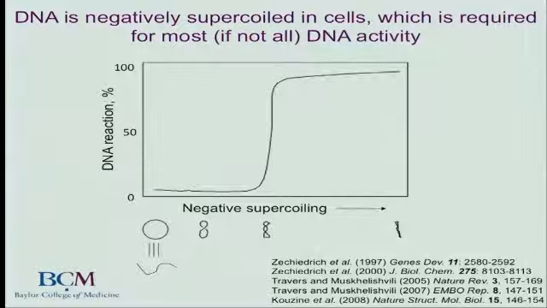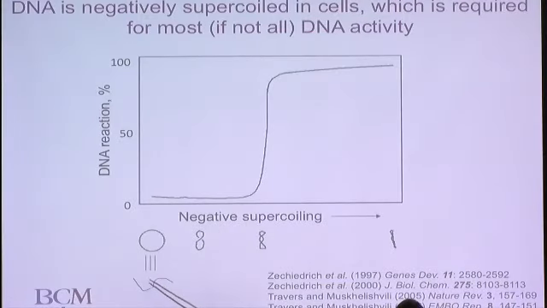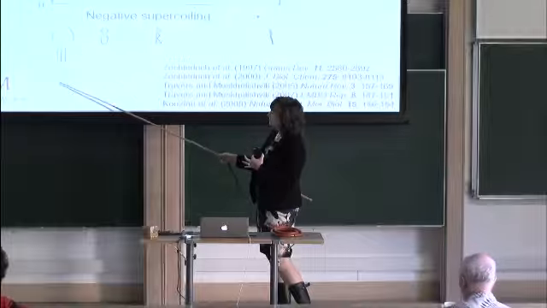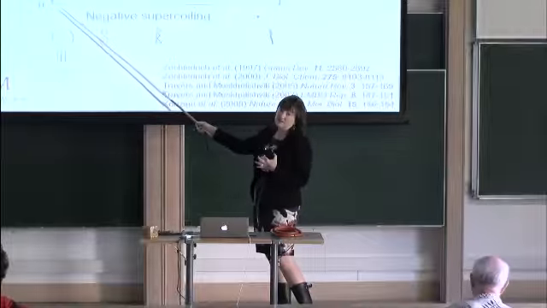So that's actually been something that's fascinated me for a really long time. And so I just wanted to share really one of my favorite curves ever. This is where most of us work in the lab, in test tubes, or in a lot of physics and a lot of single molecule stretching experiments, and that is with linear DNA. And of course, there's actually a double helix underneath that. So this is that little drawing here because it's kind of hard for me to draw, although Dorothy, I saw you did a beautiful job. So at best, people will work with circles, but they're relaxed or they're linear. And that is dead DNA, as I've already told you.